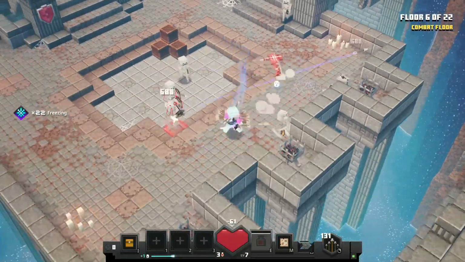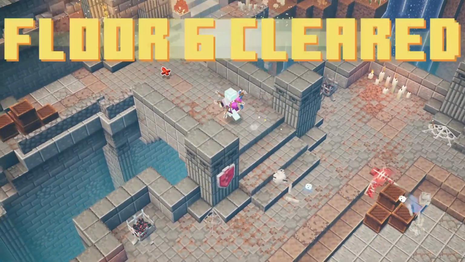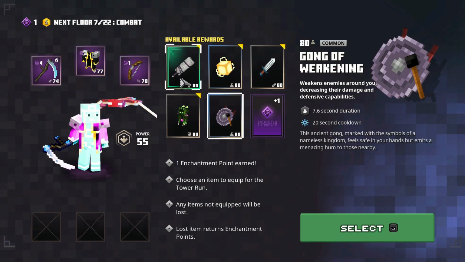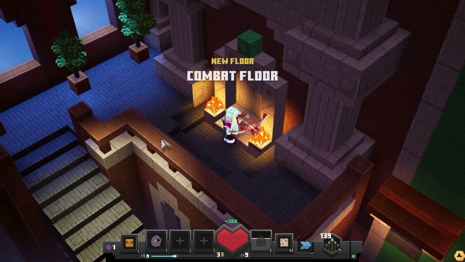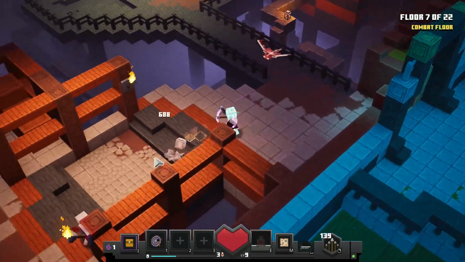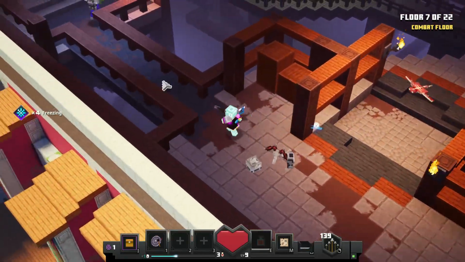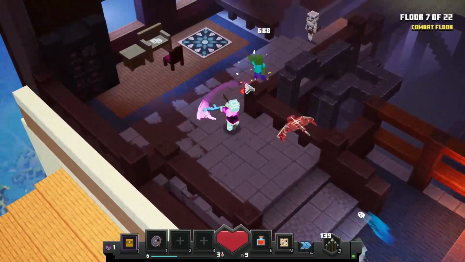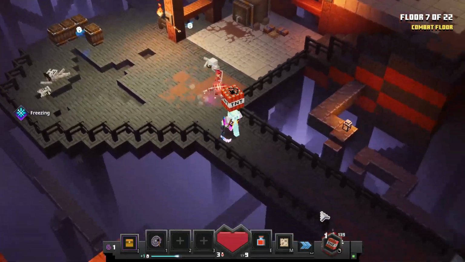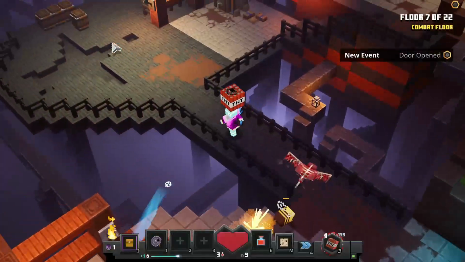So here, creepers and the armored pillagers are the only big threat to you. Once you clear floor 6, you're gonna take the Gong of Weakening, not the Bone Club weapon, just because it's a bad one. It doesn't have a great enchantment, and Gong of Weakening can be really helpful in situations where you have to take out a lot of mobs or you are going through any other problems.